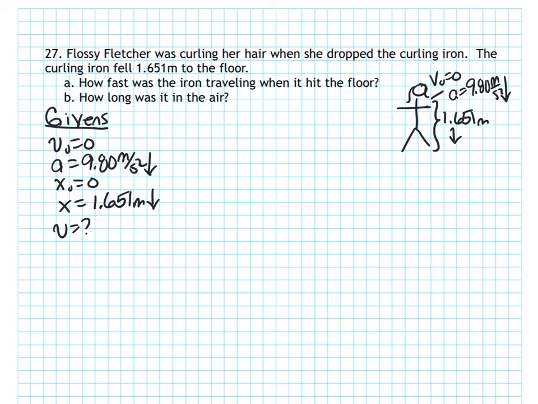So if I look at this, the arrows all point the same direction, so they all have to have the same sign in the math equations. I can make them all negative, or I can make them all positive. Well, I'm going to make them all positive. It seems like that'll make my math a little bit easier.